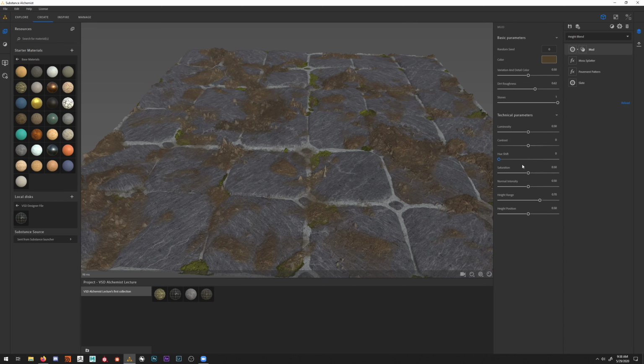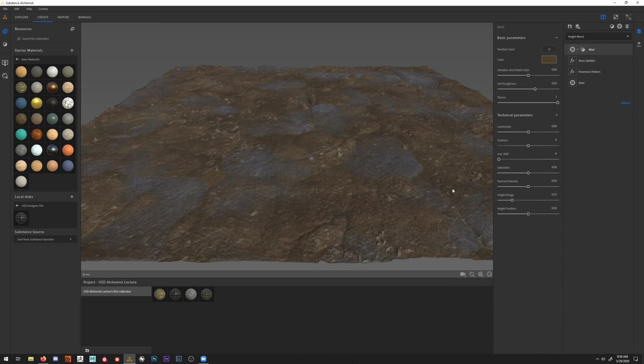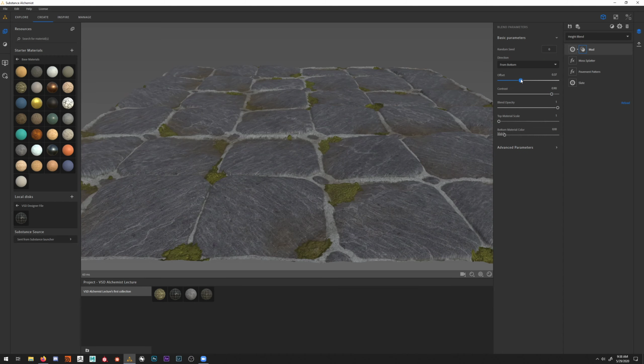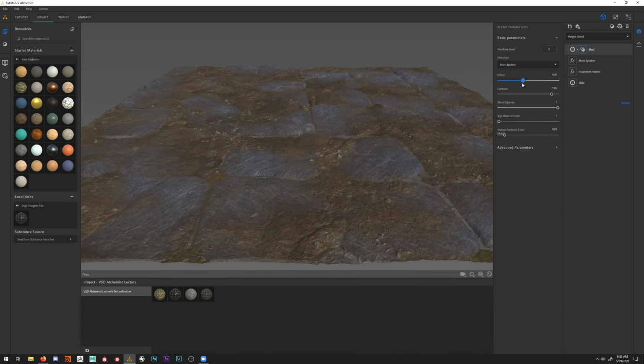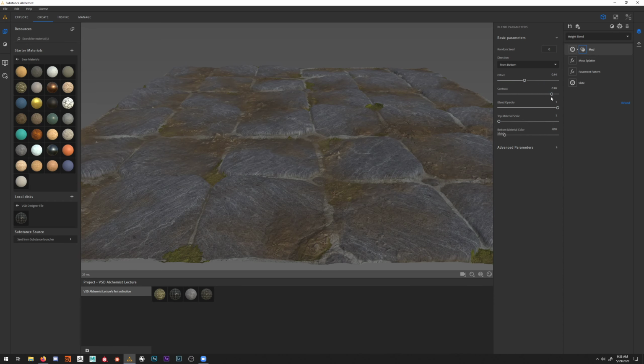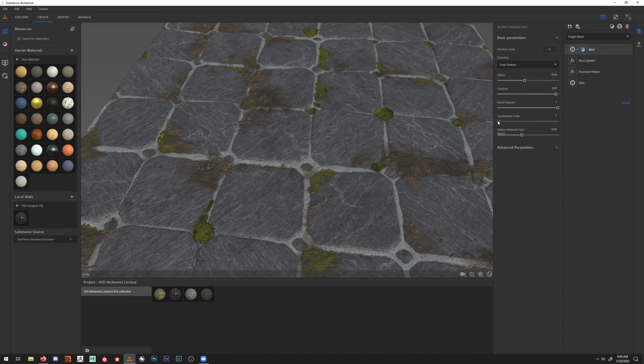Let's go ahead and adjust the technical parameters. I'm going to take the height range of that mud down a little bit, just flatten that out. They had some really strong peaks. And what I can also do is blend it. So clicking on this will allow me to adjust the offset. So I can have the dirt come up through here. And then let's play with the contrast maybe a little bit. Yeah, we can match the color a little bit, blend that a bit better.